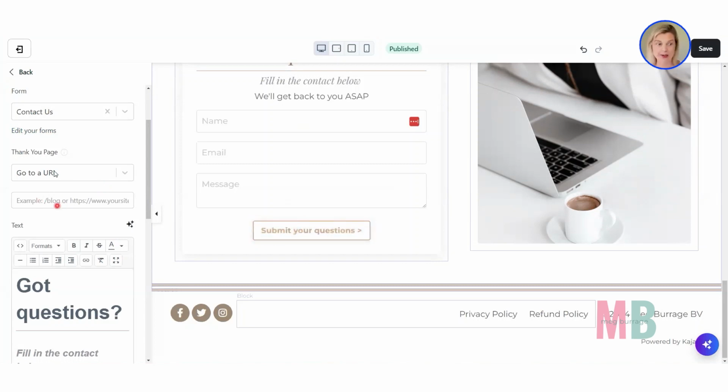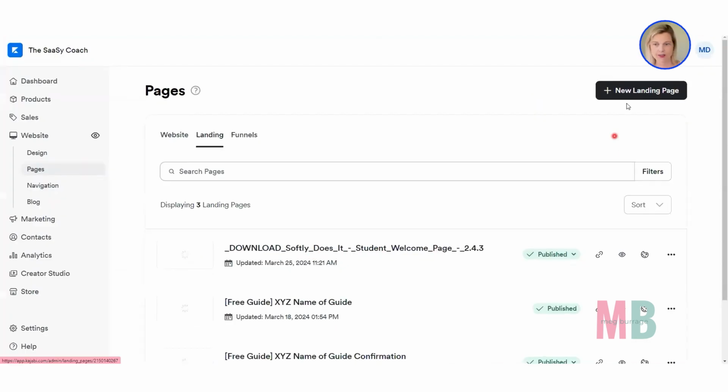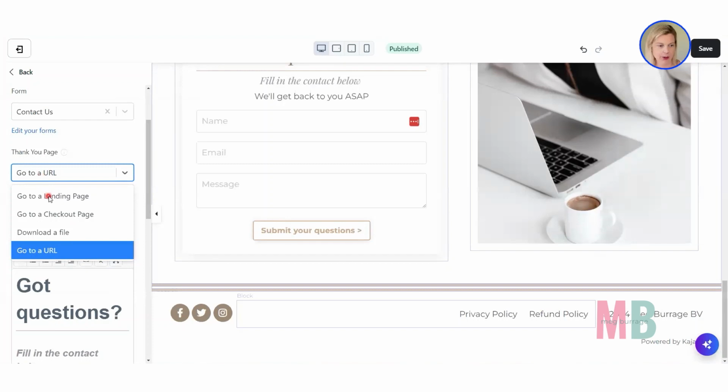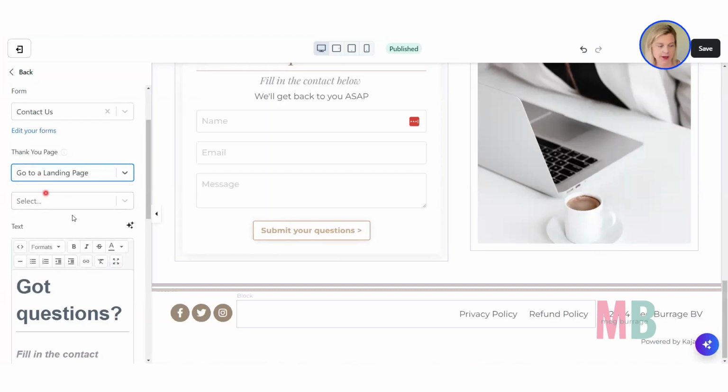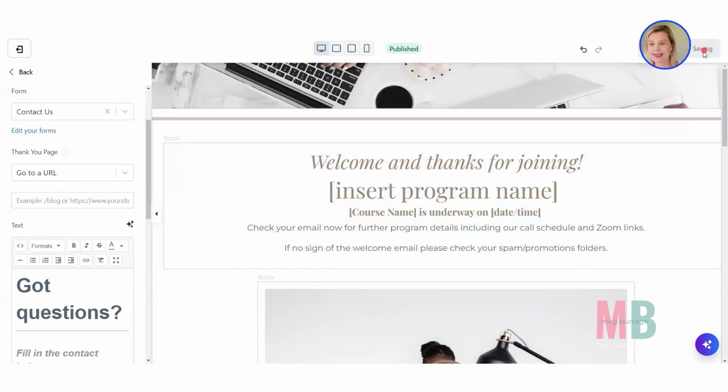You could go an extra step and create a contact confirmation page. If you do that, you'll do it inside of your landing pages again, so in here. And if I just refresh, we're going to see that student welcome page showing in the list here. Okay, so you could go and create a new landing page, which is a confirmation page for your student welcome. If you've done that, in here, you would choose landing page and you'd specify that contact confirmation page in here. Now, I don't have one, so I'm just going to leave that blank. All right, but just so you know, you could if you wanted to. And then we're going to save this.